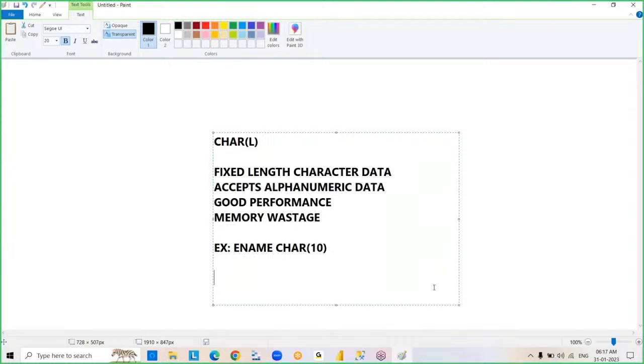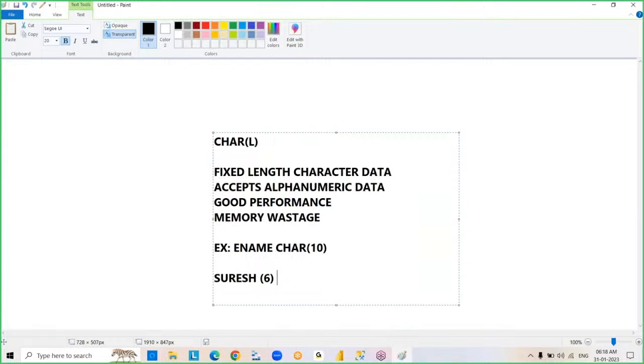That means maximum of 10 characters can be inserted into ename column. Suppose I'm inserting my name Suresh. How many characters are there in this name? 6. So we are inserting 6, so it has to occupy 6 byte space in the database.